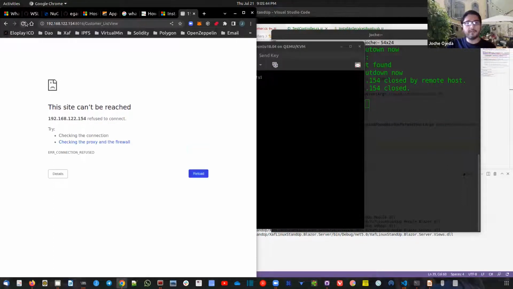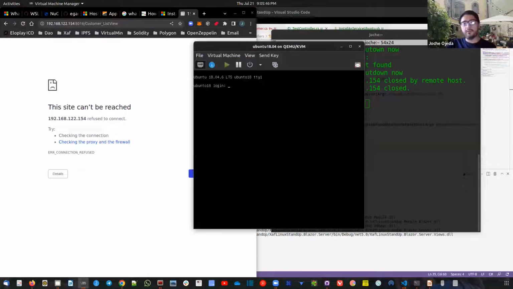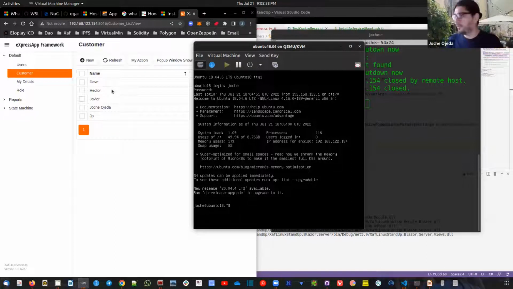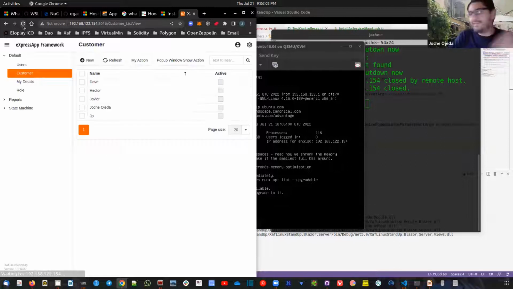And if we refresh, oh no, we need to log in to the server. So that's me. And see, as soon as I log in, the application is started. So it's beautiful. Here we have it, and the application is still there. So when we reboot the server, the application will be running, and that's it. It's like it's fully deployed as a service.